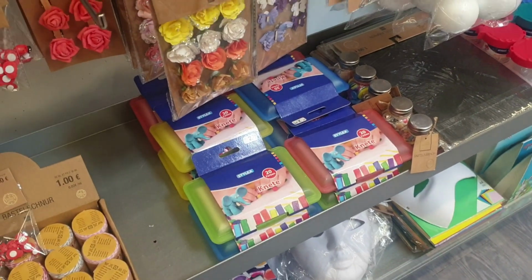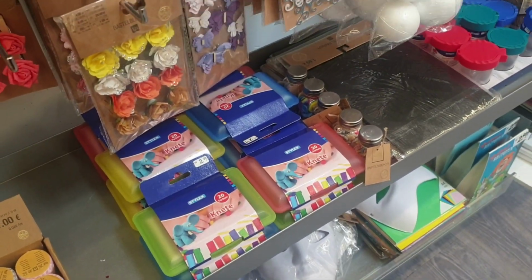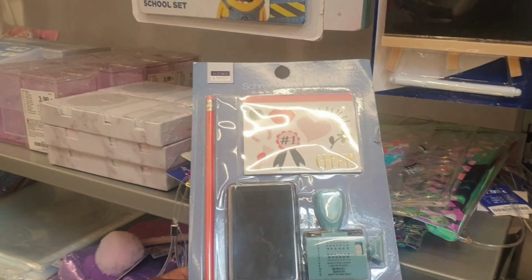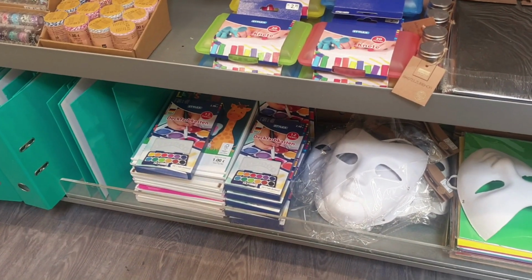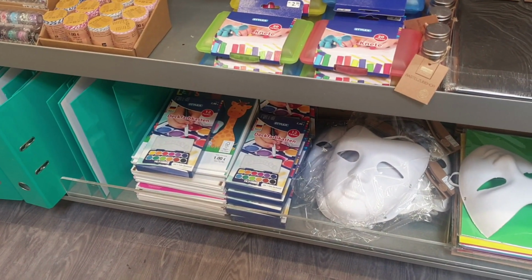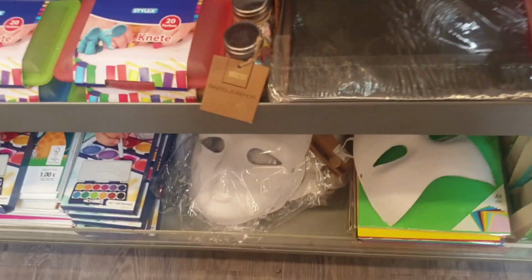These are knitted. Now, most of the time in the first class, they'll ask you to get it because the children need to massage their hands because they're doing a lot of writing, which is new. These are just some of the supplies that I just decided to show you. They're all in Stylex, which are cheaper brands. And then also you have this.